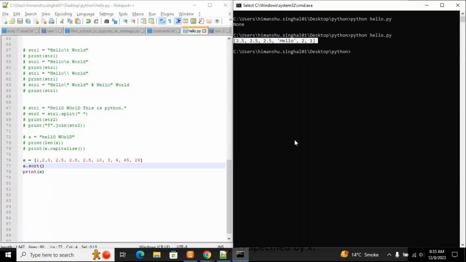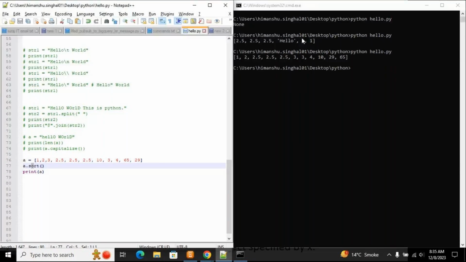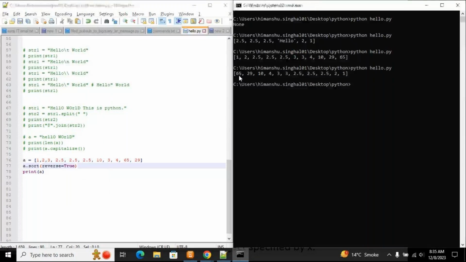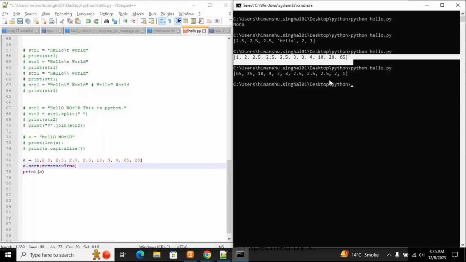Look, when I used the sort function, it is arranging it in ascending order. If I want it in descending direction, then I can use reverse equals True here. Look, it is now in descending order. If you do not use reverse equals True, it will arrange in ascending order, and if you use reverse equals True, it will arrange in descending order.